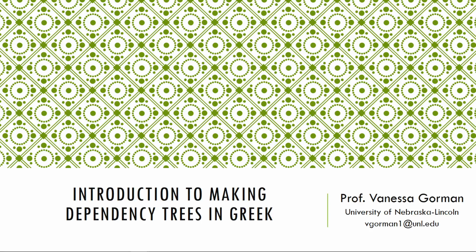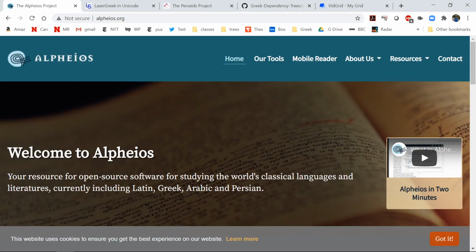So this lesson is designed to get you set up and started in using the program called Arethusa. I've got a handout that has all the links you're going to need in order to do this. So you should have that handout open right now. And the first bit of advice is to use Chrome as your web browser because it has the fewest glitches. So open up your Chrome and then go to the Alpheios website.